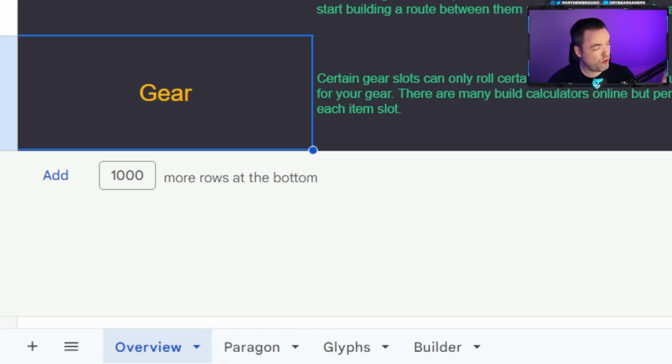Now, the sheet has 4 tabs at the bottom that we'll go through in just a second. That goes through Paragon, glyphs listing, and an empty builder sheet that you can use to make your Necromancer. So what I recommend doing is going to this public sheet and making a copy for yourself, and then you can edit and change as much as you want without having to worry about anyone else seeing it. You'll have your own personal copy, and you can use these resources to make your Necromancer.